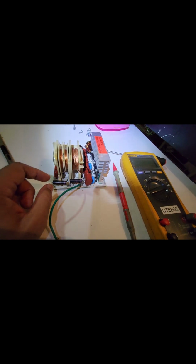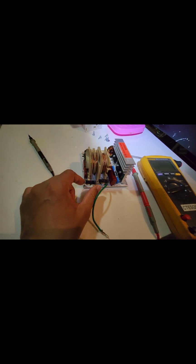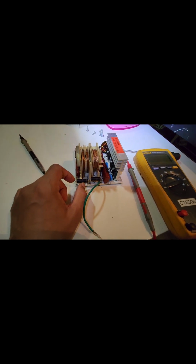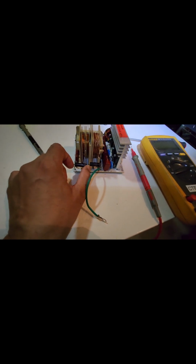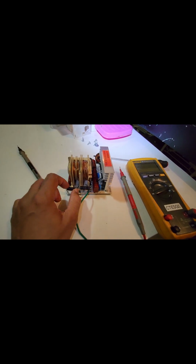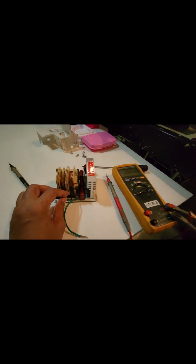Okay, so this diode could be faulty or could be open. You are only able to measure with the multimeter if it is short. If it is open, there's no way you will be able to confirm it unless you apply an external voltage and check the voltage drop between these two terminals with the multimeter. If you search the internet, YouTube, there are so many videos showing how to check a microwave diode. Okay, so just an additional note here.